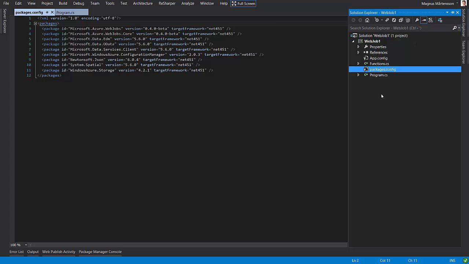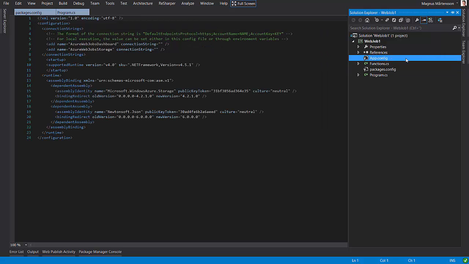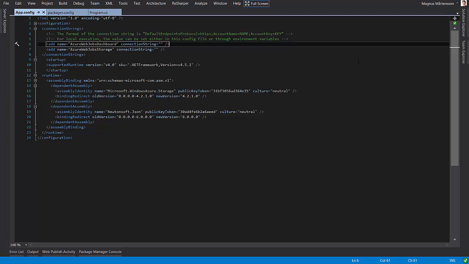In order for me to connect to my storage accounts, I will need to enter a couple of settings into the app config file, and they are already marked for me here. And there are two connection strings, one called the Azure WebJobs dashboard, which is the connection string to my diagnostics data, one called the Azure WebJobs storage, which is the connection string to my storage account, which I will show you how I will be taking advantage of soon.